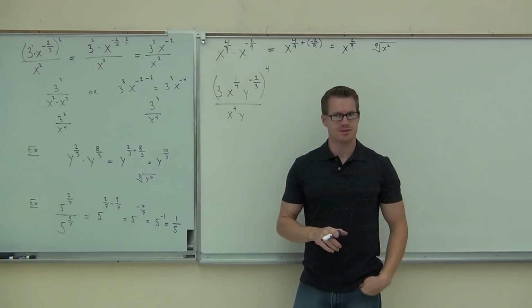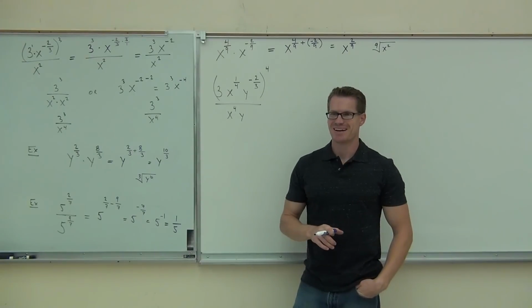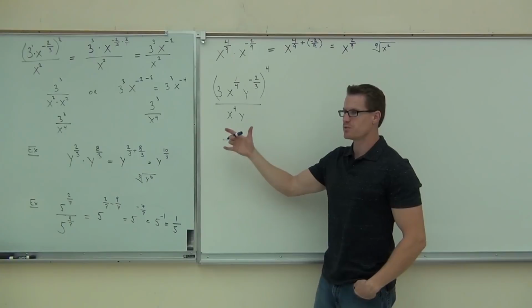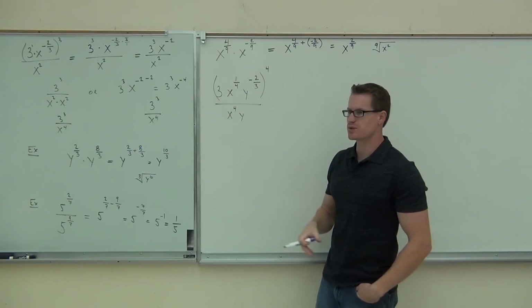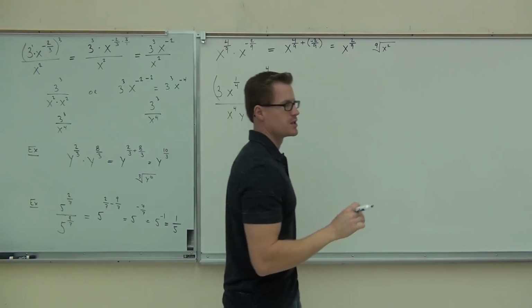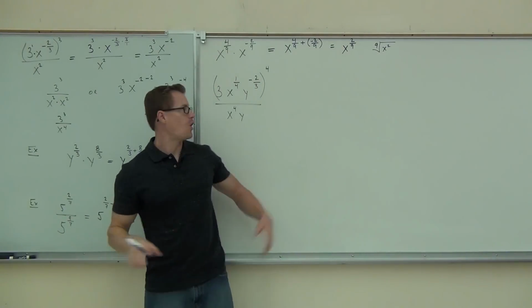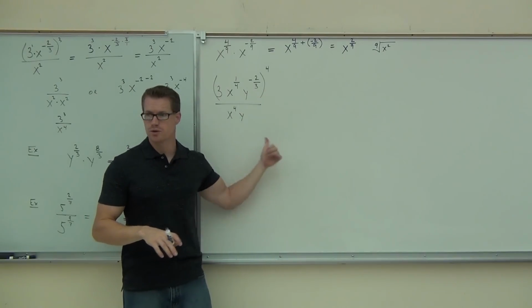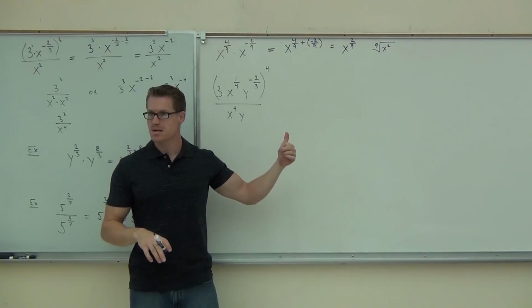Okay, now last one. Last one's kind of fun, right? Lots going on here. We've got a big fraction, we've got a huge parentheses, all raised to an exponent. What we're going to do is break this down little by little. We're going to completely ignore the denominator for now. We're going to wait till we get all of this stuff simplified as much as we can, and then we're going to include the denominator there. You with me? Let's do it.